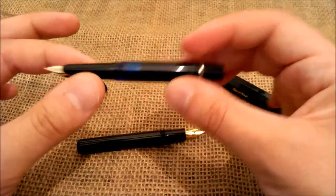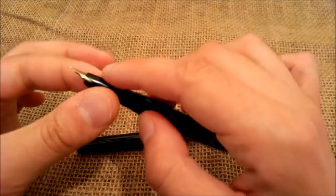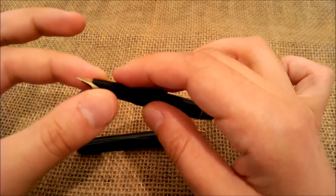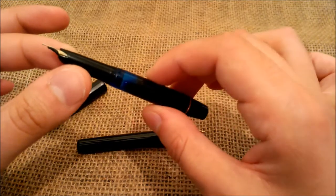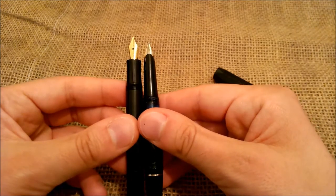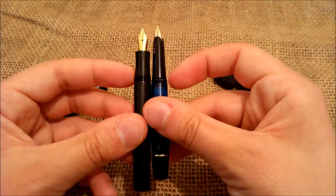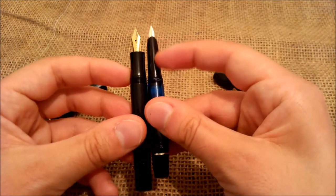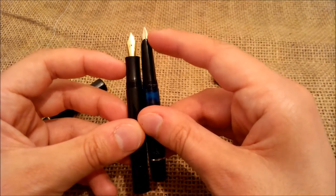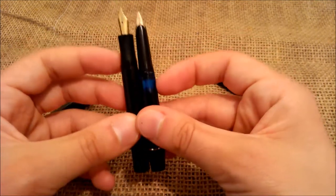What have we got here? A longer section. And in the end, there is a semi-hooded nib, unlike the traditional shaped nib on the modern ones, as you can see. Also, the section from the threads on is much bigger in this one because it partially covers the nib. Maybe the biggest difference of all.